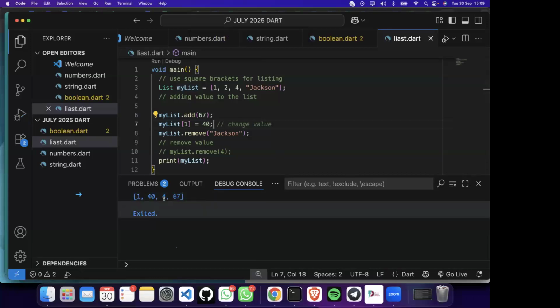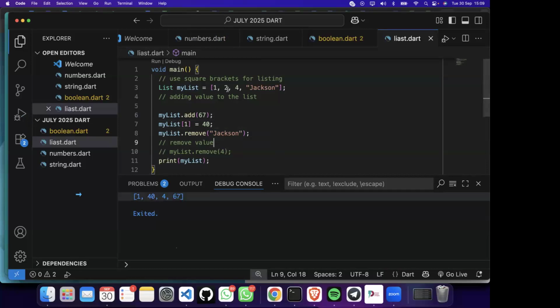So we have 1, we have 4, we have 67. So this functionality hasn't really done for me what I wanted, because I wanted the 40 to be inside here without necessarily removing 2. But it has done one thing for us, which is it can update an element at a particular index. So like this one, it has updated the value at index 1. But when you do this, it will replace the value at index 1, replacing 2 with 40. Okay.